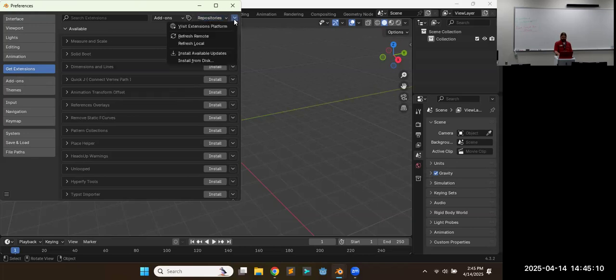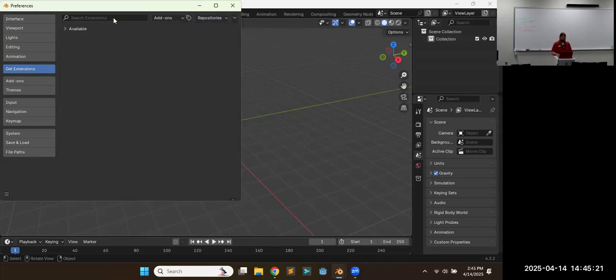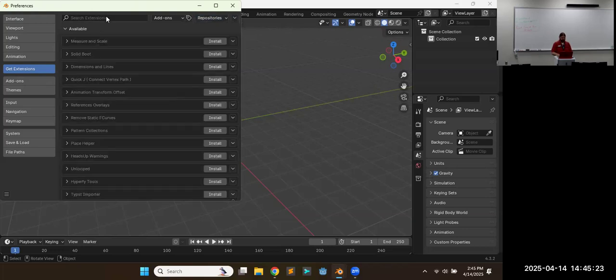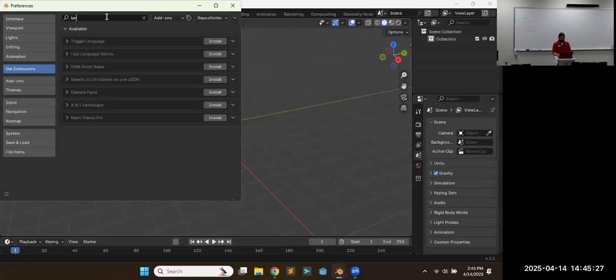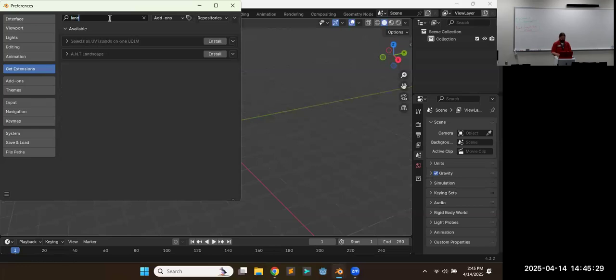And then from the little drop-down arrow, make sure you hit refresh. I noticed somewhere a message that said it would refresh on startup. So now that it's looking at that, if we search for landscape, you should see this one right down here.